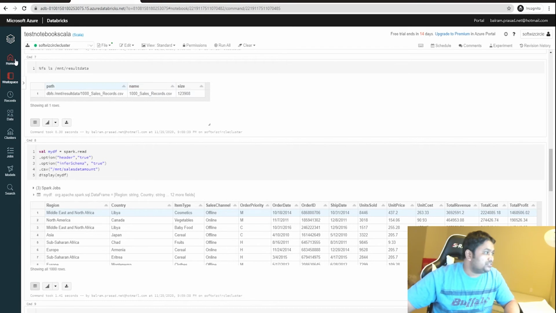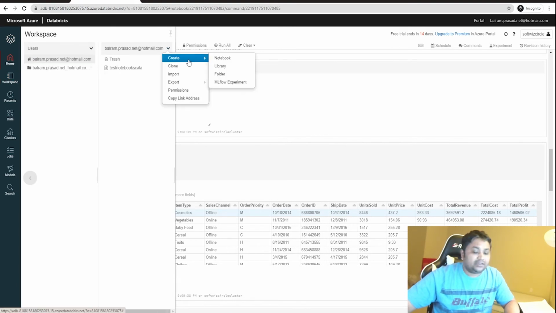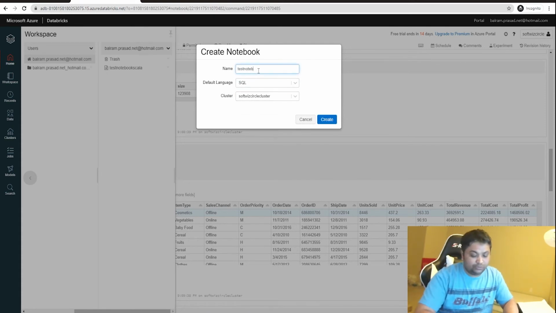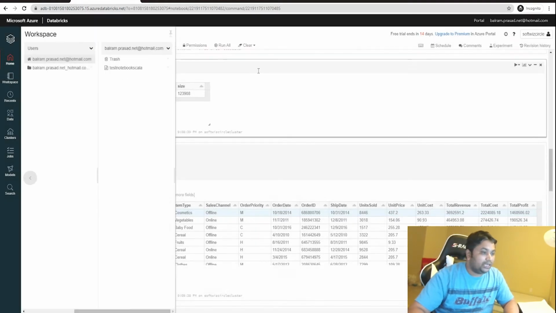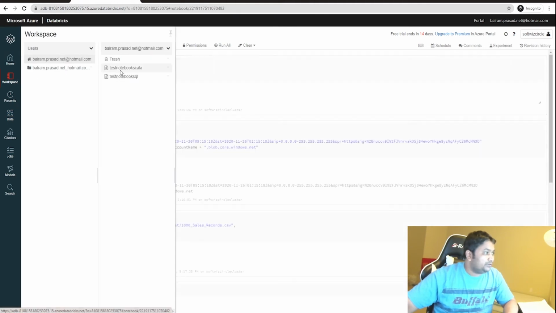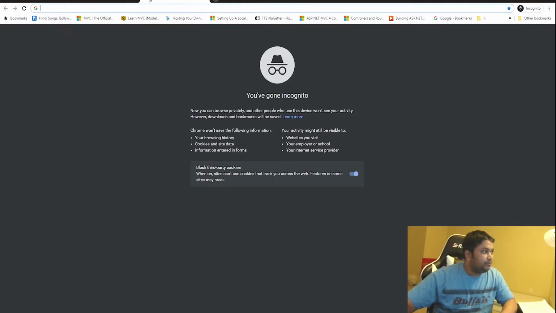So let's quickly jump over there and I will create a notebook. I can write the same query in this notebook also, where I can use the magic command SQL, because this is a Scala notebook, and I can run that. But let's select a different one where I can provide that I am going to write in the SQL world, and let's call it test notebook SQL. I can attach that cluster, which is created right now. So we know that we have a mount point, and we created that mount point in a different notebook. So let me open this one side by side so that we can see what is happening.